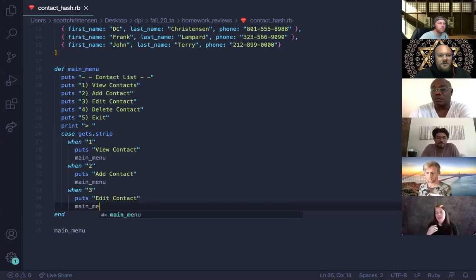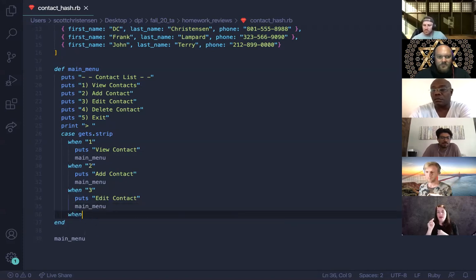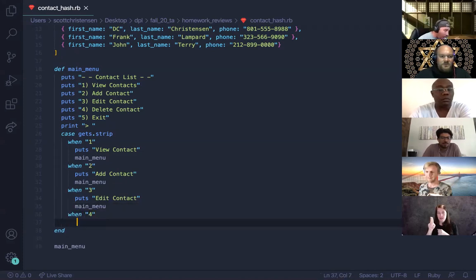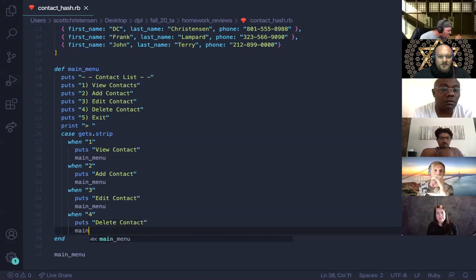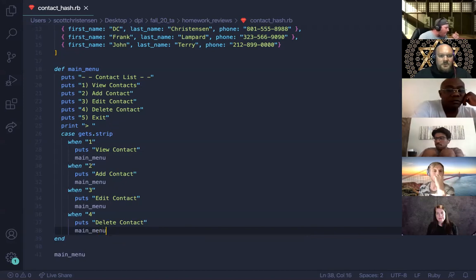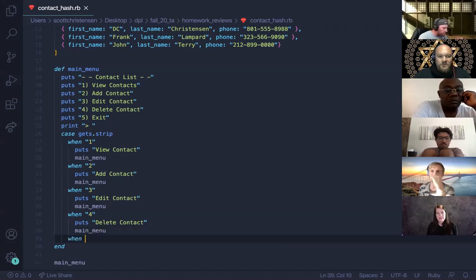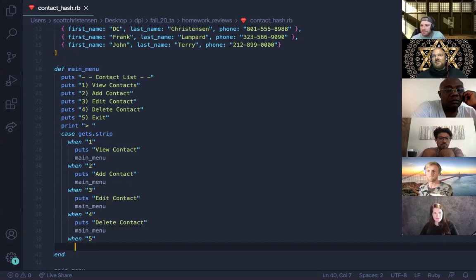Okay, so we're going to go ahead and do our main menu after our edit contact as well. 4 is our delete contact, and we'll want to go back to our main menu. So when 5, let's see, here we're actually just going to do our exit.